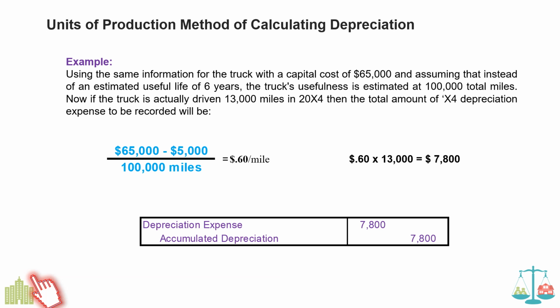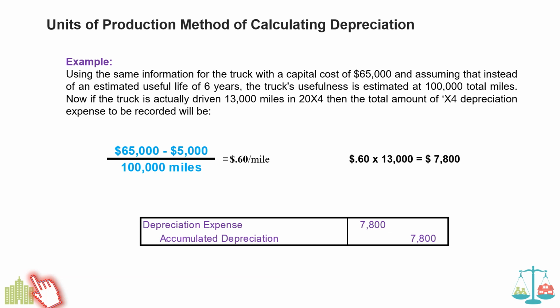Now, this kind of technique makes a lot of sense. Debit depreciation expense, $7,800, and credit, not the asset, but the contra-asset, keeping track of the amount of accumulated depreciation for this specific truck. The amount in any subsequent year under this units of production method will vary given how many actual miles we drive in that year times the 60 cents per mile that we've calculated previously. And so the amount of depreciation will truly depend upon how much we actually utilize the asset in that year based on the number of miles driven.